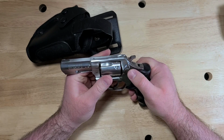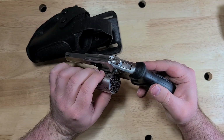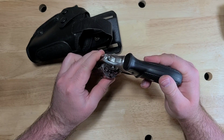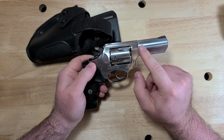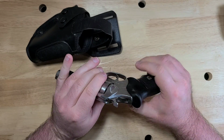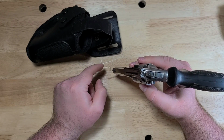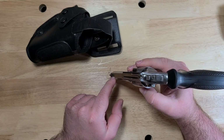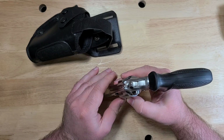So, to get into a little bit about this, the SP101 here from Centerfire is a .38 Special version with a 5-round cylinder, a 3-inch barrel, and a very nice polished stainless finish. The sights are very basic, milled into the top of the gun with a fixed front sight. Very low profile. Not the easiest to pick up that I've seen, but not terrible.